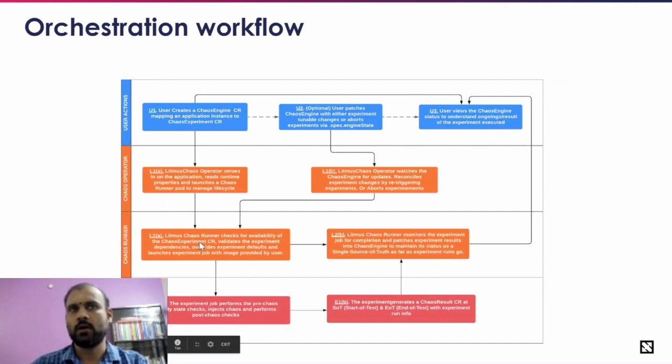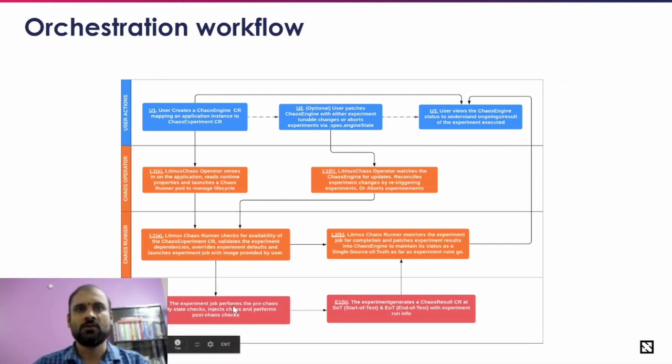So you might ask, what is this experiment dependency versus these steady state checks? Why are we doing so many dependency checks again and again? So just to reiterate, these experiment dependency checks are about what is necessary for the experiment to run in terms of the resources that are needed on the cluster. Whether you need the right permissions, the right service account, the right config map or secrets passed, whether you need volumes. These are the dependency checks for running the experiment itself.